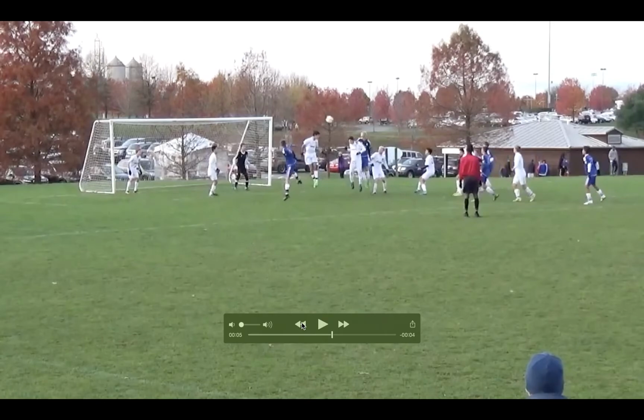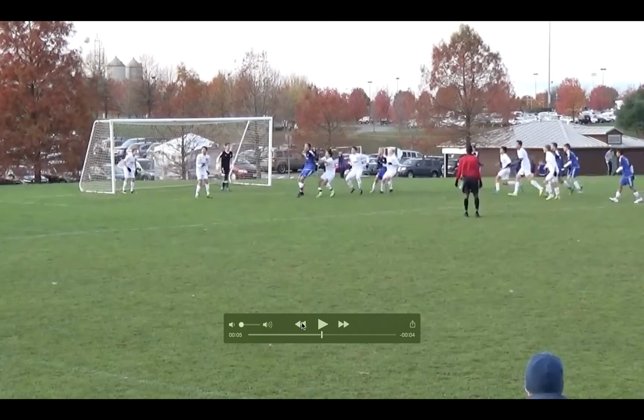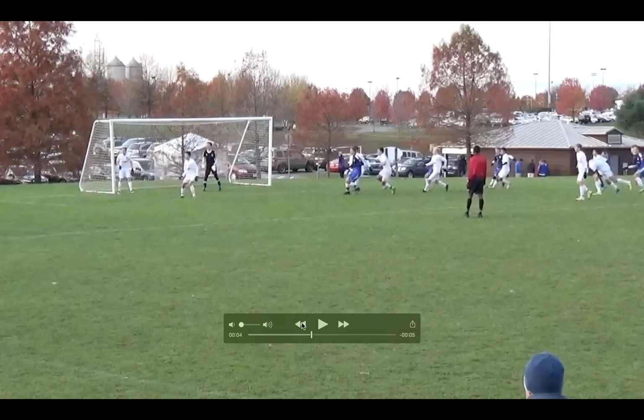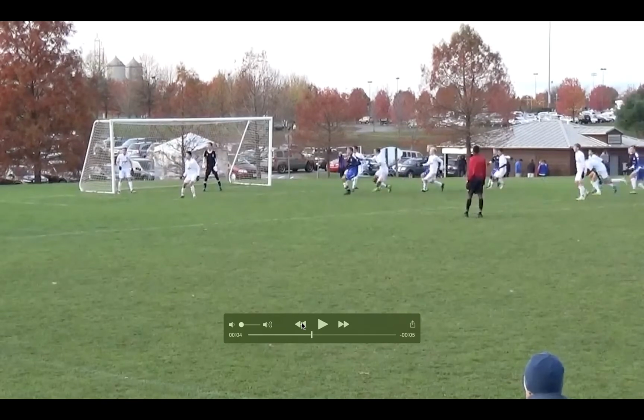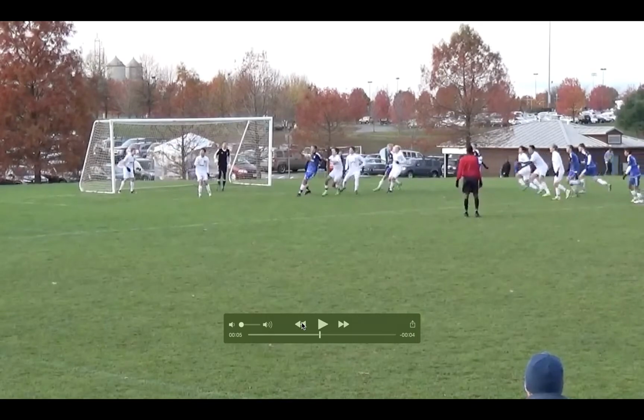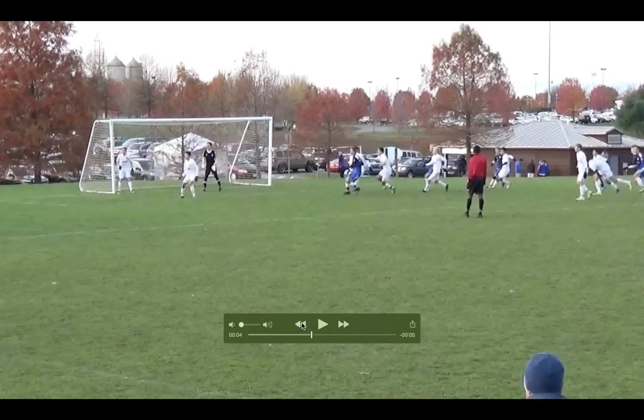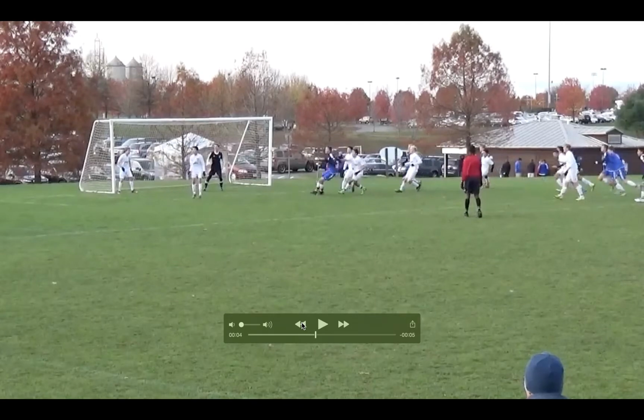I think Raphael or Billy are on this player as we rewind it. I'm not exactly sure. Neither one is really sealing their player off to begin with. As I watch this again, watch the difference with Cam. You can barely see what he's doing because he's behind the referee. But watch his left arm and his right arm. You can see how he's kind of wrapping himself around the attacker.